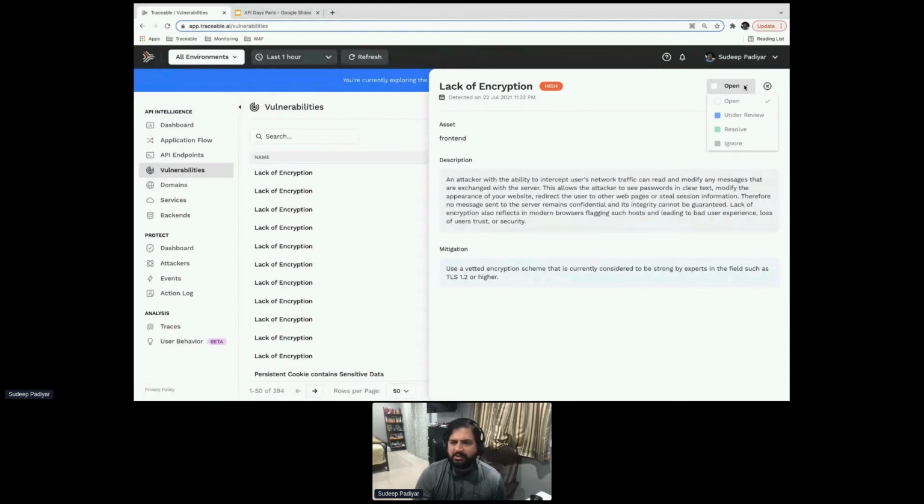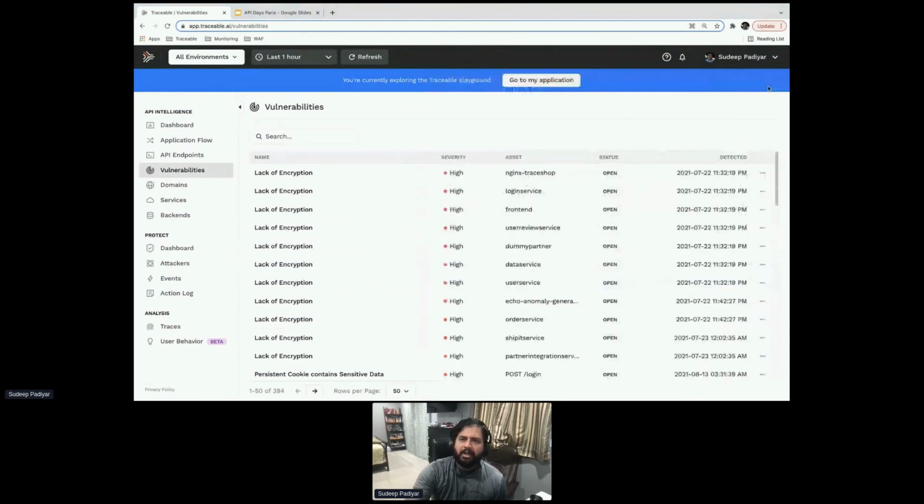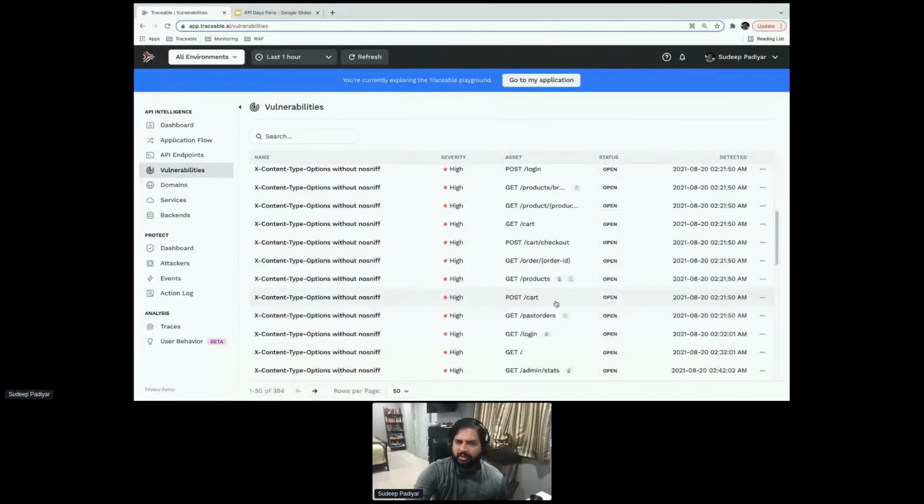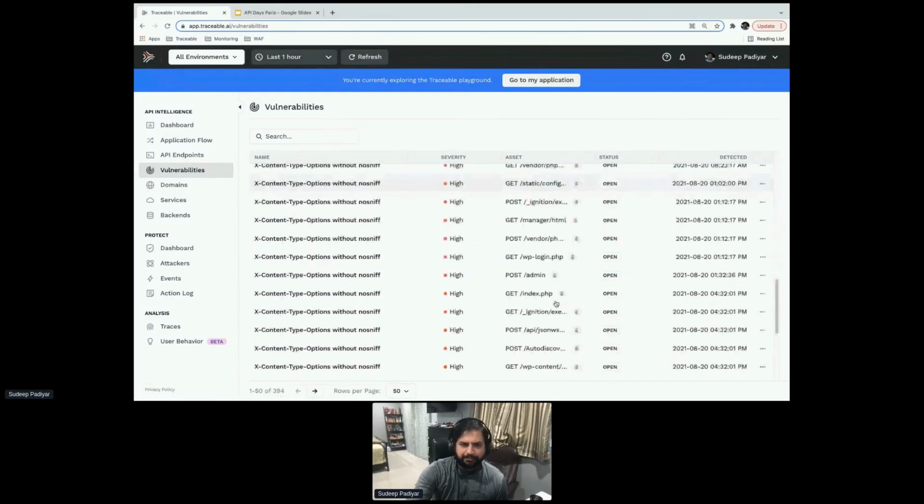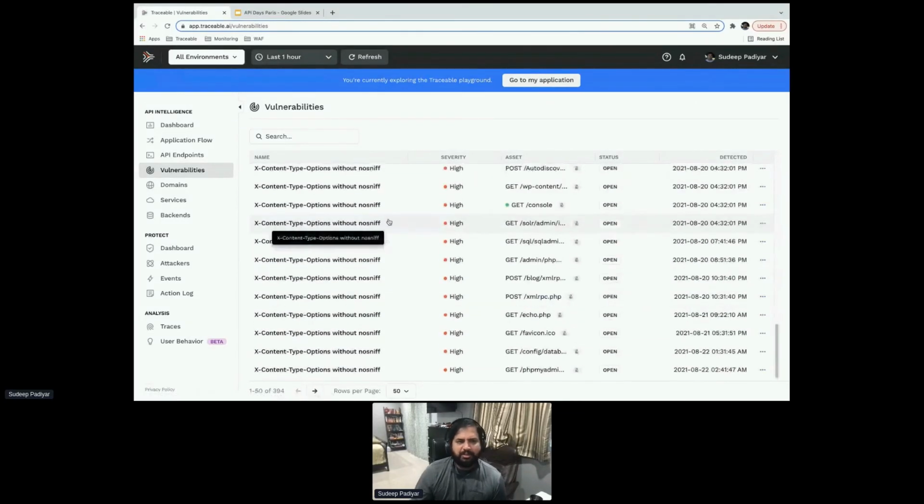So as a developer, you can indicate that these are still under review, or if these have been resolved, then the relevant status will indicate how this has been addressed. This is also something that you can use in the CI/CD pipelines to ensure that you will only allow the build to go through if a vulnerability of a certain severity has been addressed in that particular build, right? So all of those integrations are possible by using the APIs that the product will support. So this is with regards to the vulnerabilities.